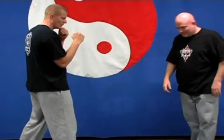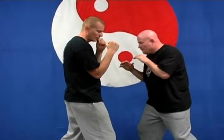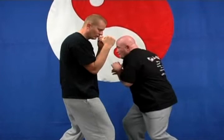So if he were actually to be in tight or closer to his opponent, you could actually see where if he had slipped outside, the benefit of the hook coming up and shifting suddenly. Since he is so close, he doesn't have all the space to generate a large amount of power. So here he has to learn the explosiveness of shifting body weight and using his physics to transfer the energy quickly into the target.